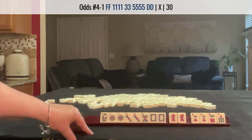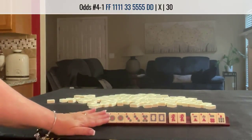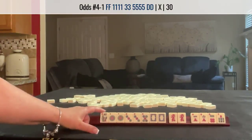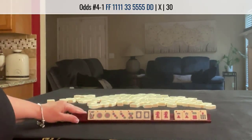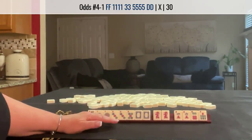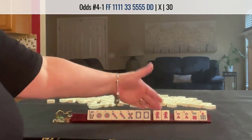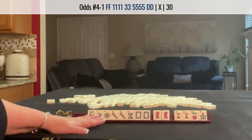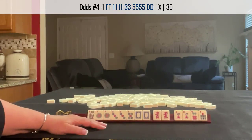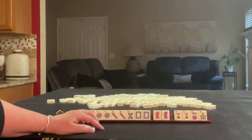This would be the fourth hand down under — oh, two pair, little odds, little odds. We have a weakness right here: we need another flower. I think that was a pretty good Charleston, but I'd say we're probably an underdog here. We've got four discards and a pair we don't need. We might be able to get a joker out of that depending on what happens at the table. But I think that was an interesting Charleston. If you would have done something differently with these tiles, write it in the comment section below with pull three.